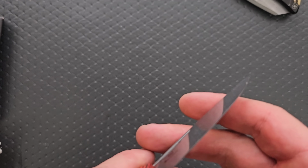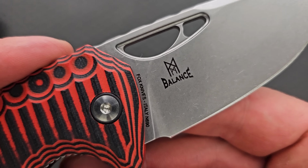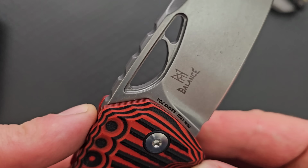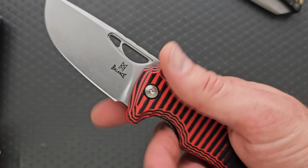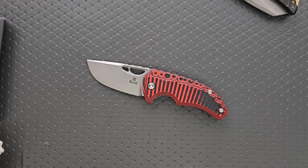So it's a simple liner lock. Yeah, so this is a Midgards Messer budget knife. What is this called? The Balance? Oh, no, it is Fox. Fox and Midgards Balance. Okay, I'm really hoping, like, whenever I see N690, I go, ooh, because N690 is one of those steels that, and it's, by the way, a fine steel, right? I feel like performance-wise, it's very similar to your VG10, your 154CM. It's right in that same neighborhood. It's not going to be identical, right? But N690 is hyper stainless, so that's kind of the claim to fame.